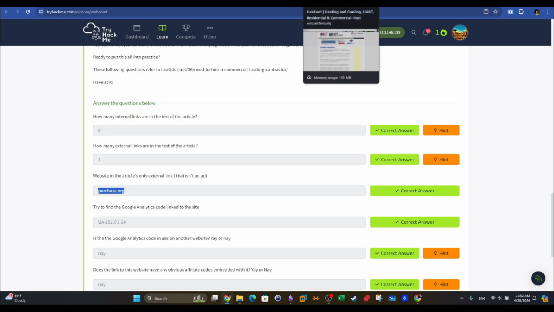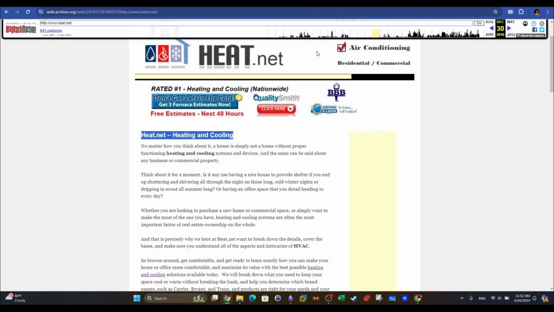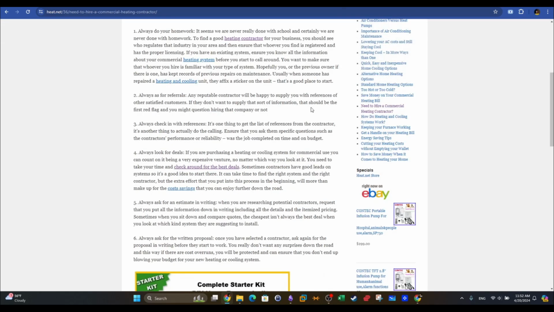Okay, so we go to another aspect of OSINT. Another aspect of open source intelligence is extracting analytical or technical information about the web page. This technical information can be the Google Analytics code, the Google AdSense code, maybe other code snippets that would point to other websites that the owners might be using for tracking KPIs, or key performance indicators. So I'm going to right click and view page source.